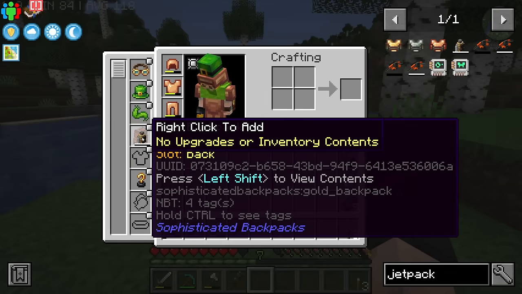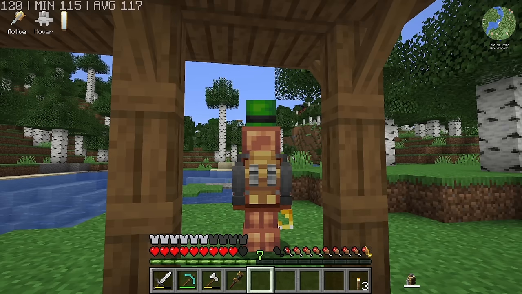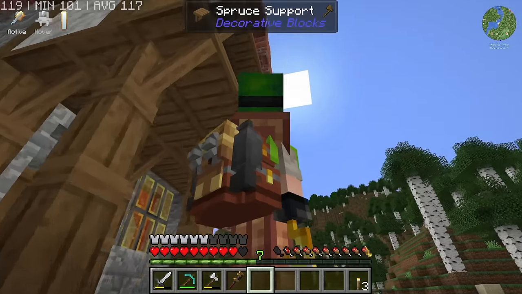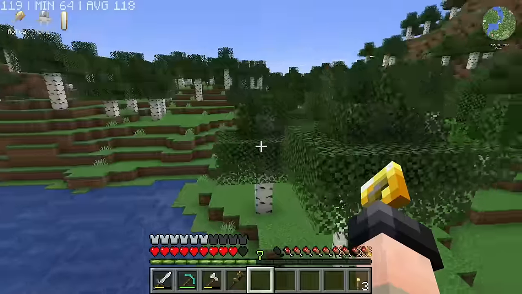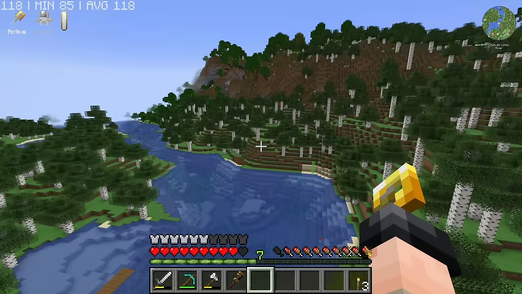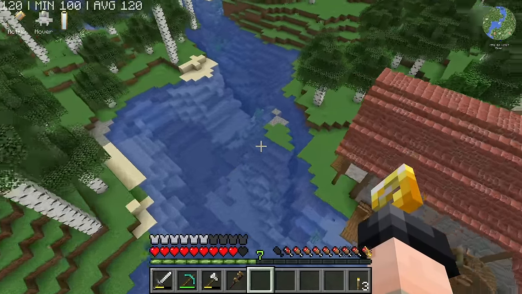Can I put a jetpack into a curio slot? No. I cannot put a jetpack into a curio slot. That's fine. Second question. Do I look pretty cute? I look pretty cute. The backpack kind of clips through it, though. Third question. Jetpack! Yeah! Oh, this is great. How do I turn on hover mode?